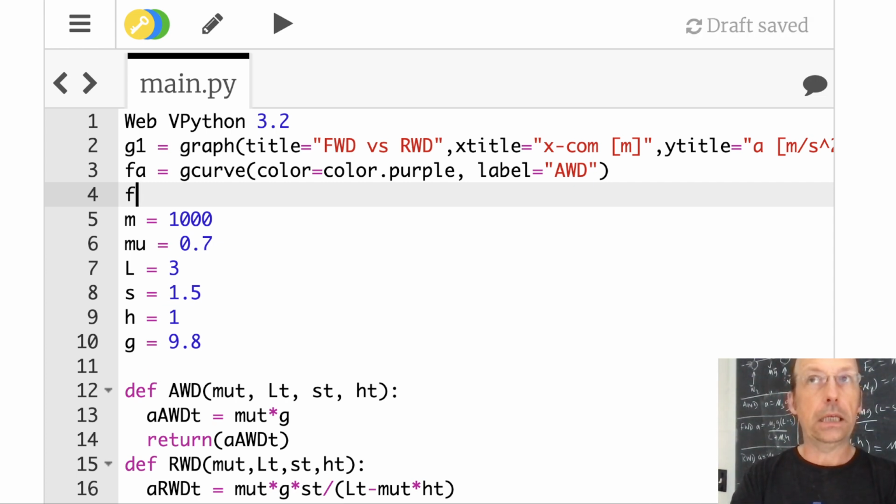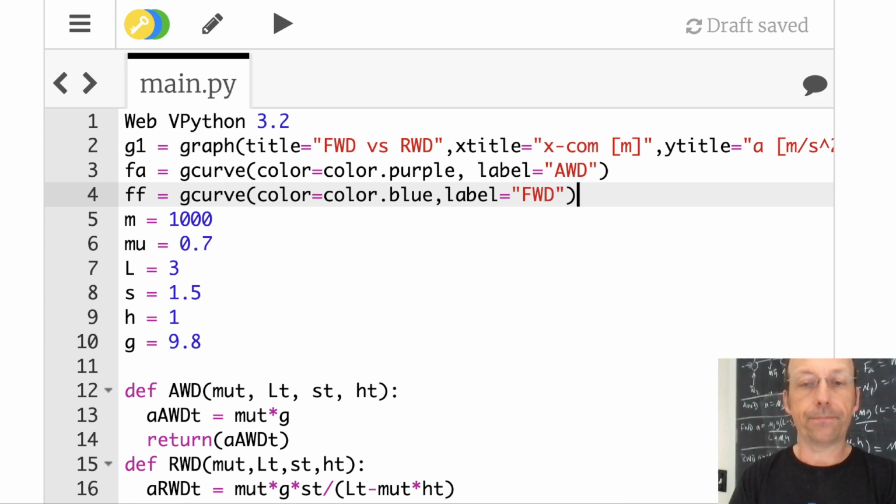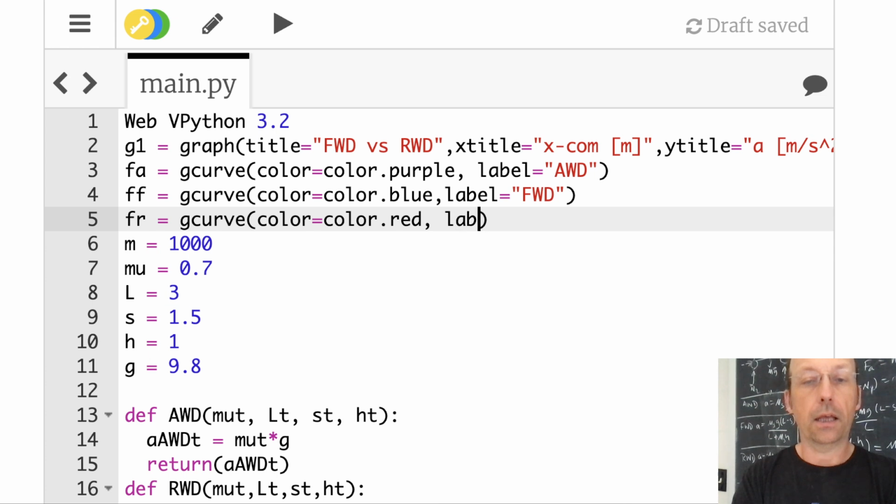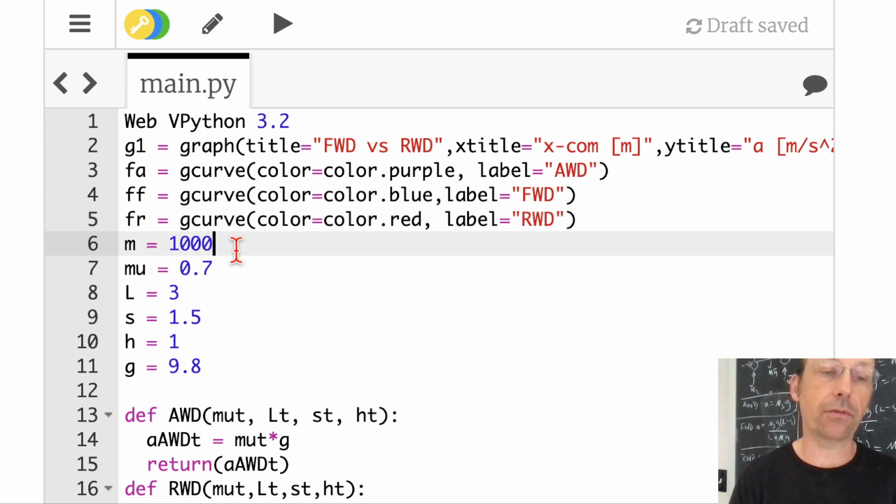Front-wheel drive is going to be G-curve color is color dot blue. Label equals front-wheel drive. And then FR, maybe you could have guessed that, G-curve color dot red. Label equals rear wheel drive. Okay, so I have my graphs, so I just need to make the graph.